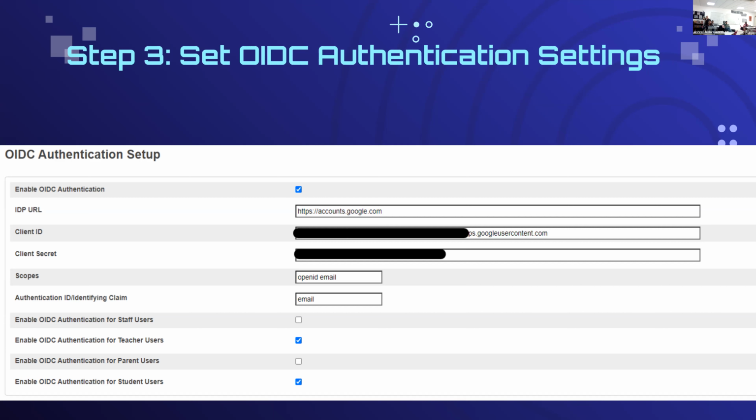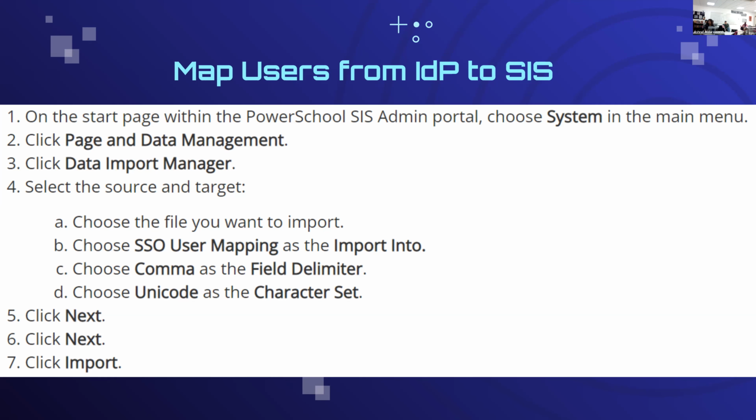Okay. And the point of this, again, is to have that same key, so that we have our account on our side, and PowerSchool recognizes that when we are sending that authentication request, it's using that email address. So this is to set the email address the same, so that we can get into the account that we need to get into.